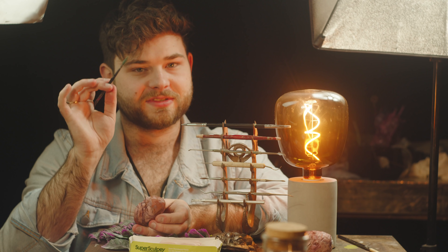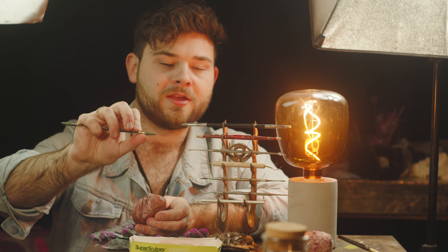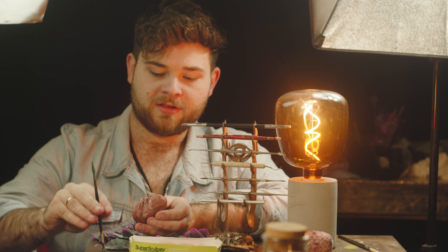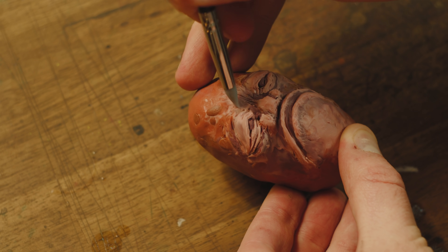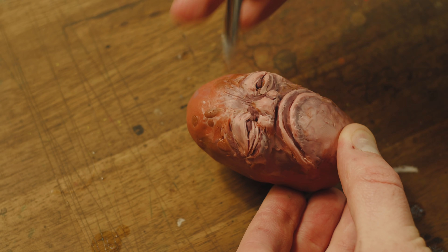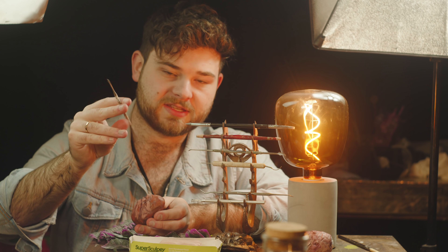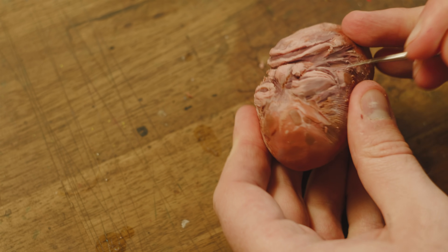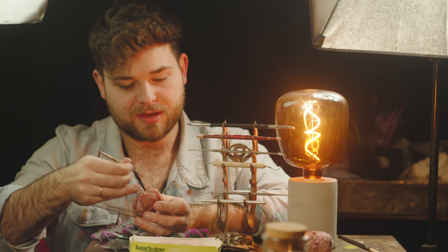Here are the sculpting tools I've been using. This is a homemade sculpting tool with green stuff on the end — a two-part epoxy that dries like rubber. It's really good for sculpting because it's flexible, like a baby version of your finger. You can commercially buy these in silicone; they come in all different durometers. These metal sculpting tools are really inexpensive — I have a hundred billion types of them, but I really only care about the ones with the knife side, which lets you cut and make hard edges.